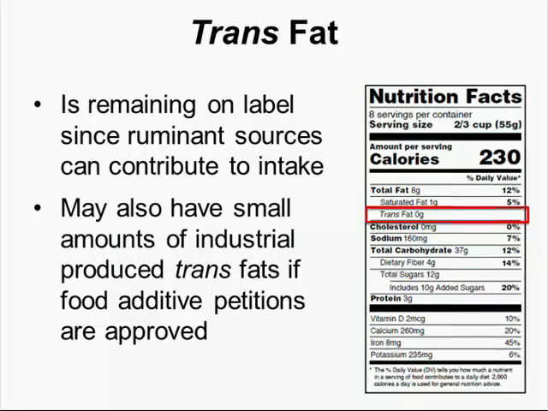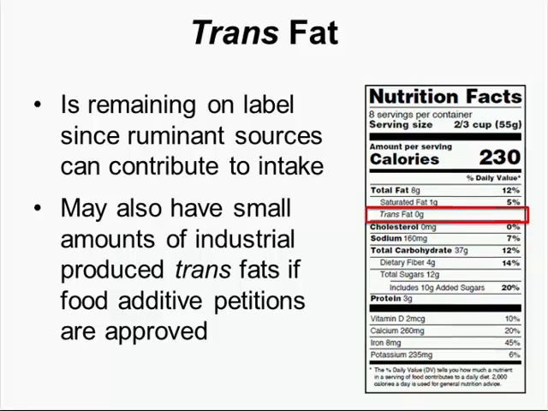FDA has set a 3-year compliance period for removal of partially hydrogenated vegetable oils from foods, which is June 18, 2018. This allows companies to reformulate foods or to petition FDA for use of PHVO in certain circumstances as food additives. While companies have made strides towards reducing or eliminating PHVO, FDA has also received petitions requesting their use as food additives in certain circumstances, and we're reviewing those petitions now.